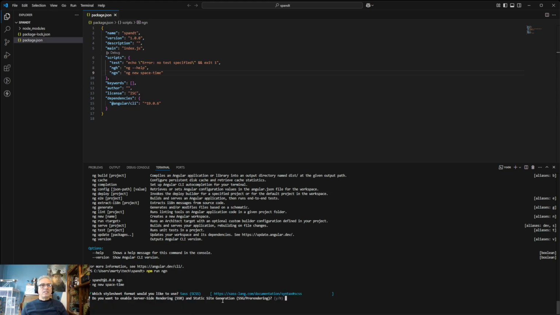And then I do not want server-side rendering. I tried server-side rendering on a few examples. It just didn't work out, and I have never really dug into it.